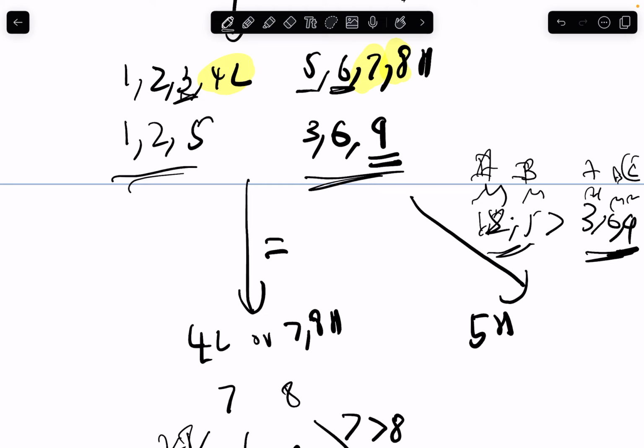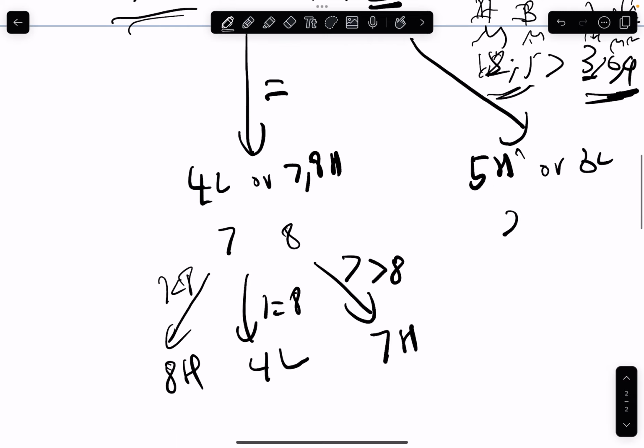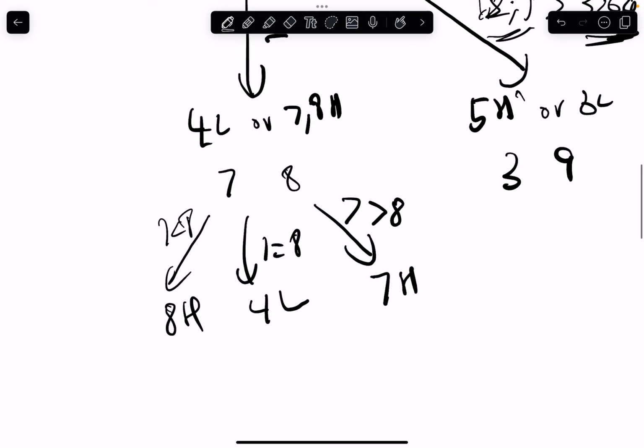You've taken a representative of group B. Now we have to take representatives of group A and figure out. And the only representative of group A on the right hand side is this. So either 5 is heavier or 3 is lighter. You want to measure 3 and 5. If 3 is lighter than 5, no, not 9 here. It's going to be 5.